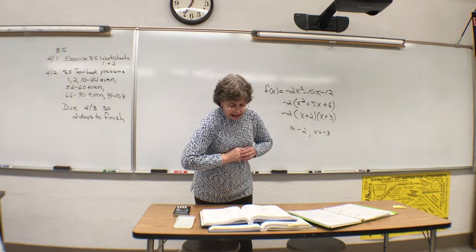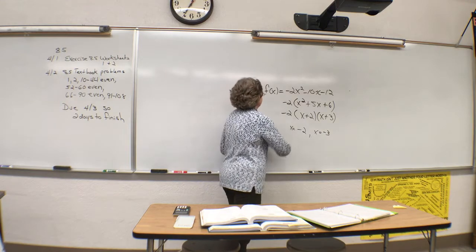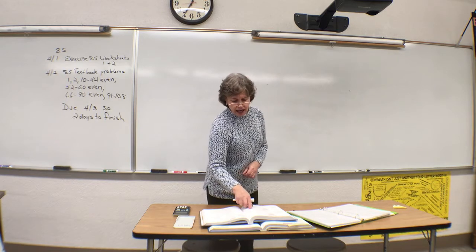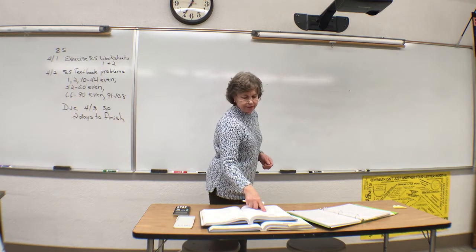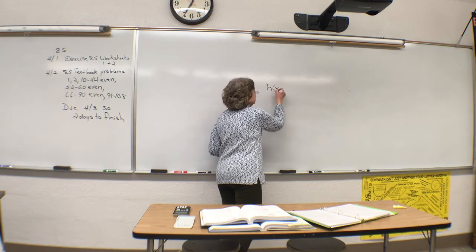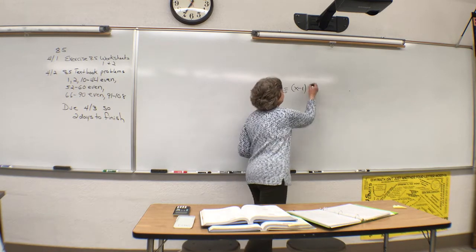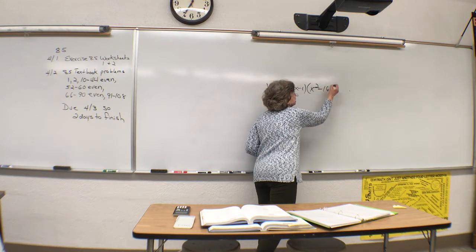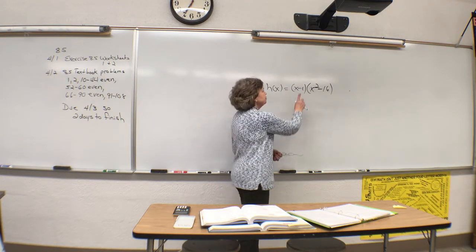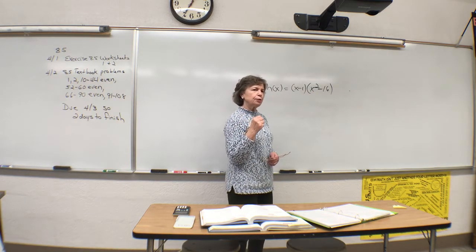If I'm looking at, there was another one, looking at B. This is why factoring, one of the reasons, is so important. You will be doing it forever. For B, they already give it partially in factored form. So I have x minus 1 for the first part, and then I have a difference of 2 squares, x squared minus 16, for the second factor. Obviously, this isn't going to be a quadratic equation because I've got not 2 as my highest exponent, but 3. So this will be a cubic function.